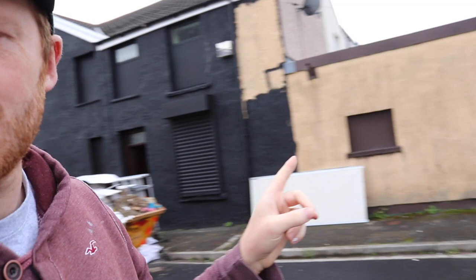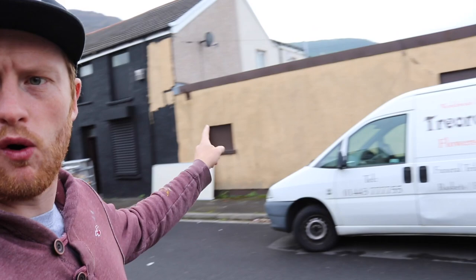I'm T2 Sugars, and today I am in Treorchy and I am painting this building here. So we've got Treorchy Florist, which is just off the town centre bit, just up the road. And this, if you don't recognise it now, used to be all this colour, and now it's going to be all black with loads and loads of flowers on it. So that is my aim today.